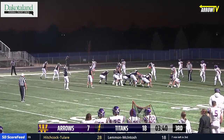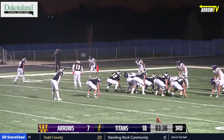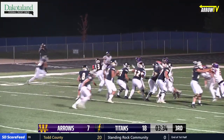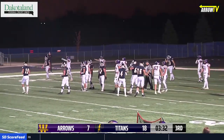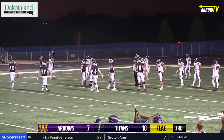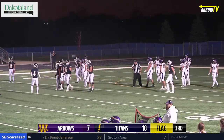So T's going to go in a little traditional I formation here, which we haven't seen a whole lot of. See what they do out of this. He's taking off. That's a flag. Yeah, a false start. Movement on 30, was it 13? Yeah, he false started. Stevie Wonder could see that one. Easy.